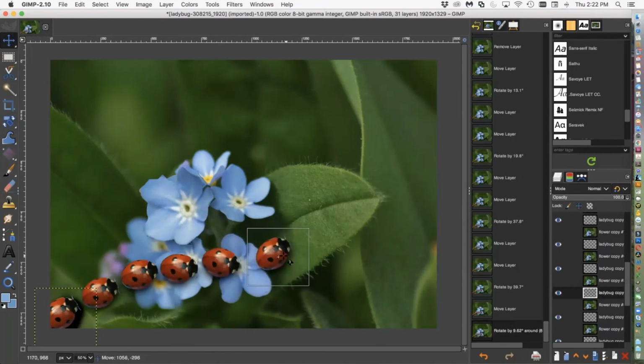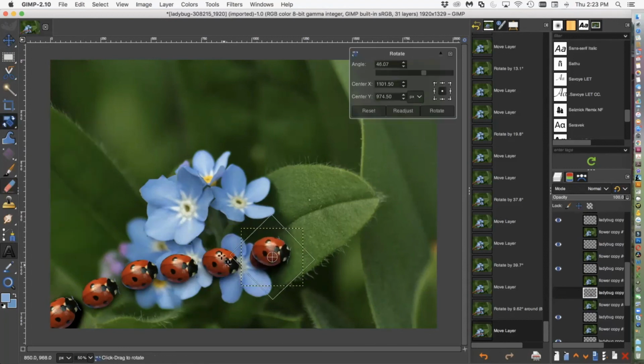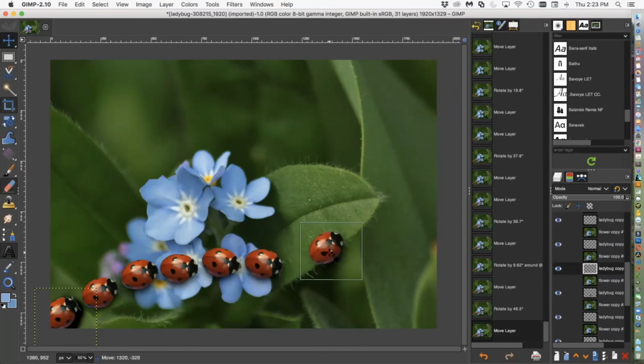You notice that all of your flower copies are not visible. That's so we can see what we're doing with only one flower background. Otherwise, you wouldn't be able to see the steps. Put this over here. Next. So it's a repetitive process. We're going to keep going through this until we have completed all of our steps.